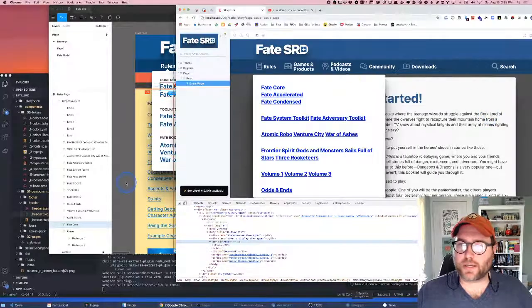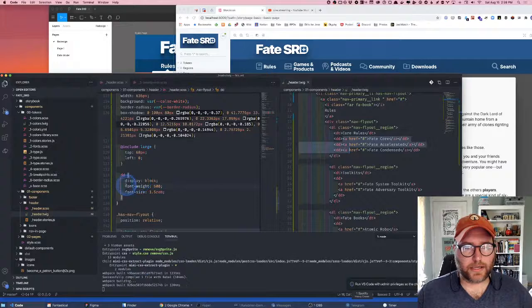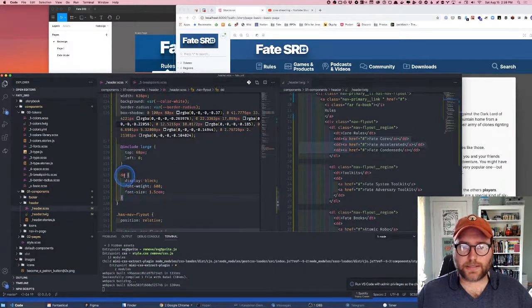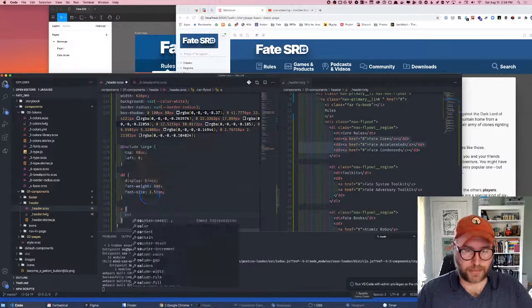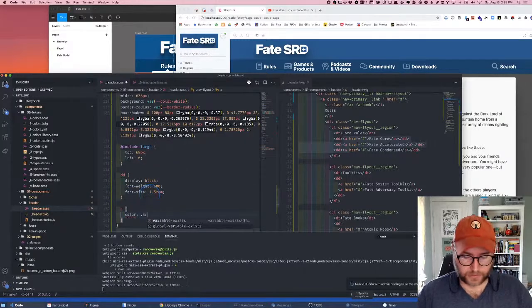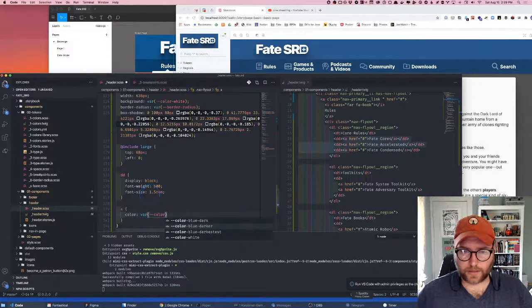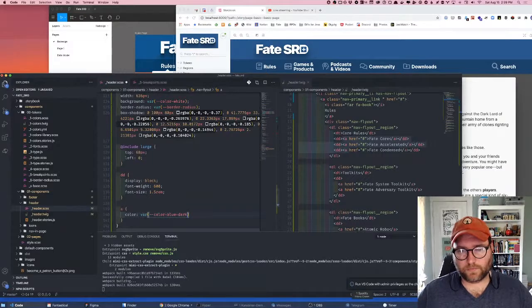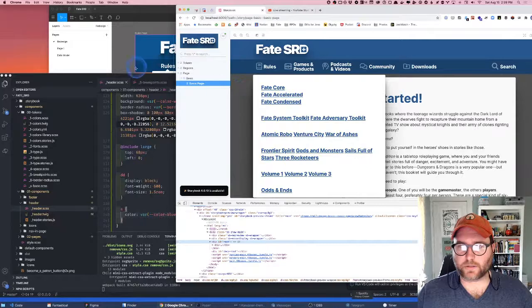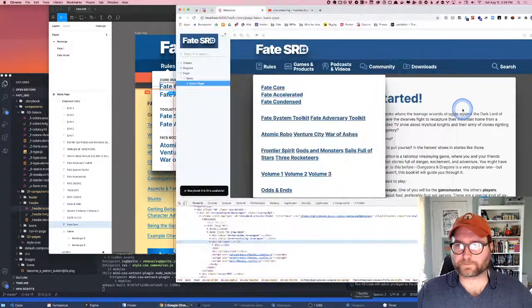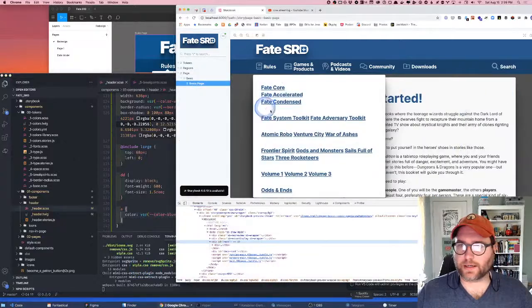All right, so let's go ahead and style the links in here. Now, I could nest the link inside of the DD, but I actually just want to style all of the links that are in here. And so I'm going to tell it to be a color of, color, I want to say it's blue dark. Let's take a look. That looks like the right color. Great. The weight is definitely not correct.